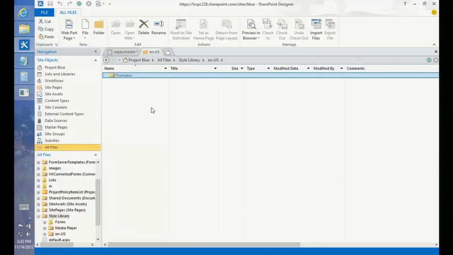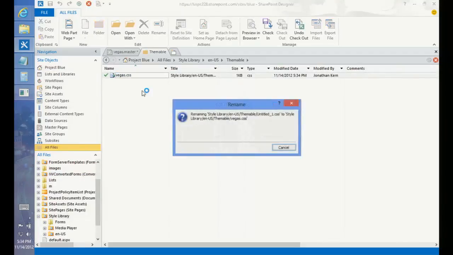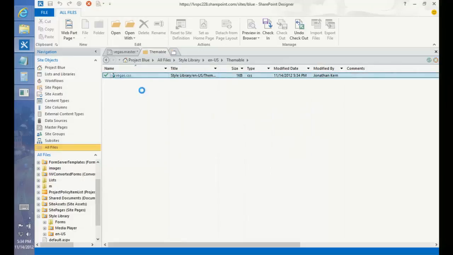Sometimes that's OK. If your CSS really just shouldn't be themed, it's OK to leave it out of here. But in this case, we want to make our file themable, so I'm going to put it inside. So let's make a new CSS file. And we'll give it a matching name, vegas.css. And the file exists now, so we're good to go.